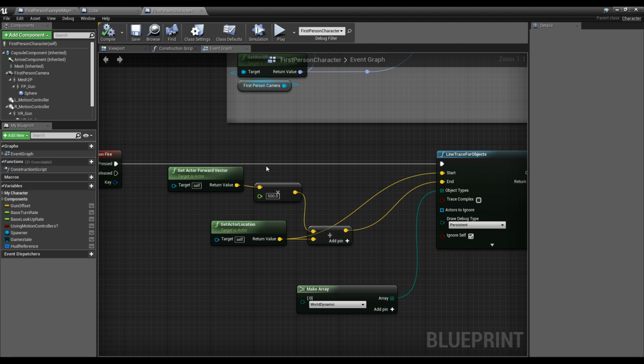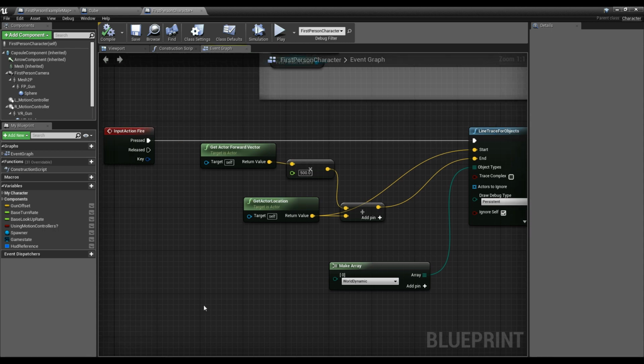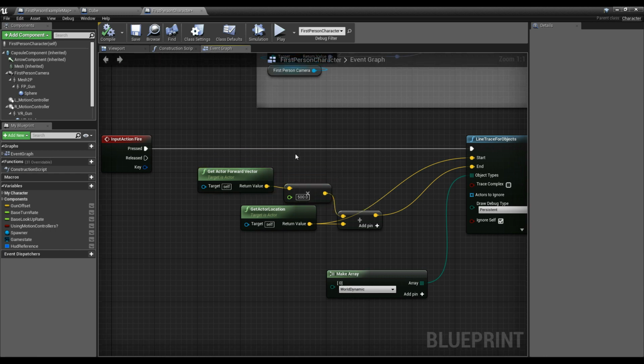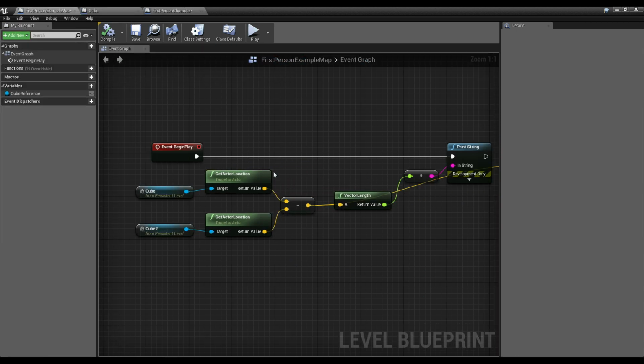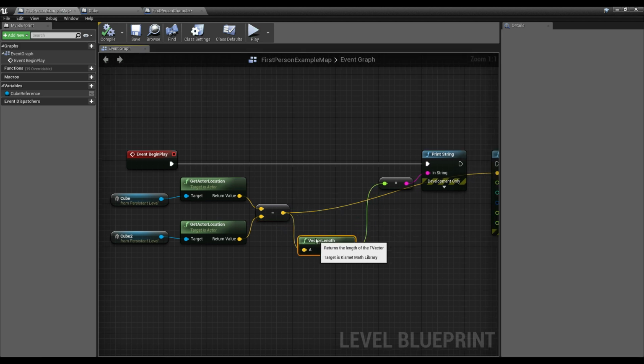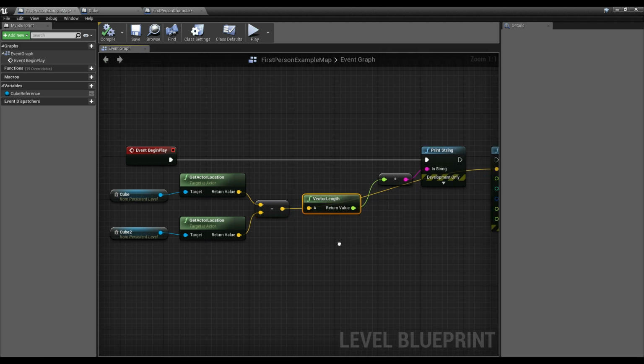You can use that same type of logic to get somewhere else between two actors, where you add them together and divide by some amount to get between two actors. I would probably lerp though. I don't really want to go over that, but that is also a possibility. We use subtraction to get distance. So like we did here, we subtract two vectors and then we get their vector length, and that will tell us the distance between two vectors.